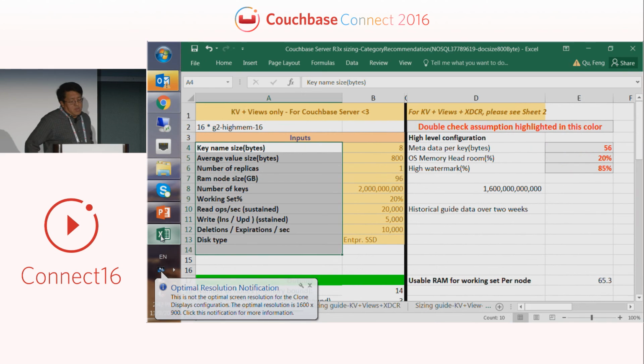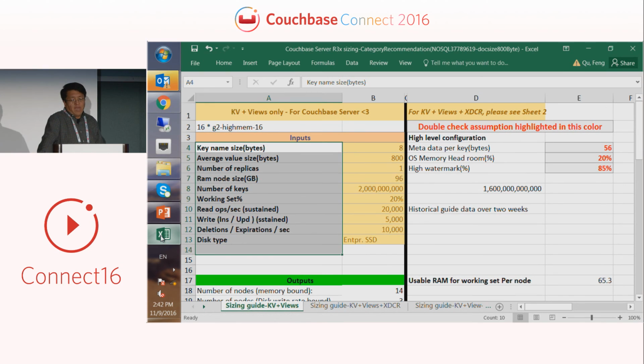Okay, if you look at your left-hand side, right? When we do the capacity sizing, we have to get some information. The critical ones: how big is your key, right? How many bytes? That's a primary factor to calculate the memory requirement. We also need to know your average value size, right? In this case, it's 800 bytes. We also need how many replicas we want. By default, we keep one primary and one replica, so that when one node fails, you can still have local node access. Then we need to know what kind of hardware, how much memory each node can support.